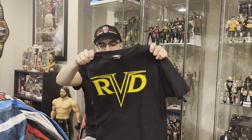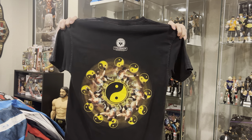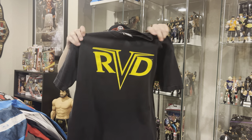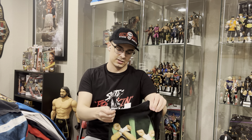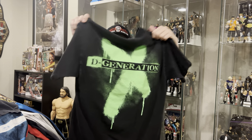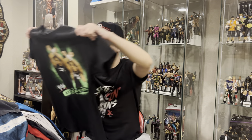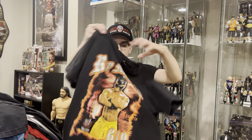I did a trade with my buddy Matt for this: the 2003 Rob Van Dam t-shirt. The front's alright, but the back graphic is what does it for me — really, really cool back graphic on that. Another one of my first vintage finds, I think I found this a day or two after that John Cena shirt. It's the D-Generation X t-shirt with the big spray paint on the back and Triple H and Shawn Michaels on the front — another one of my favorites. We got the Rey Mysterio t-shirt. I think I won this on Whatnot. Sweet graphic on the front and on the back — like that perfect fade and perfect wear on it, super soft.